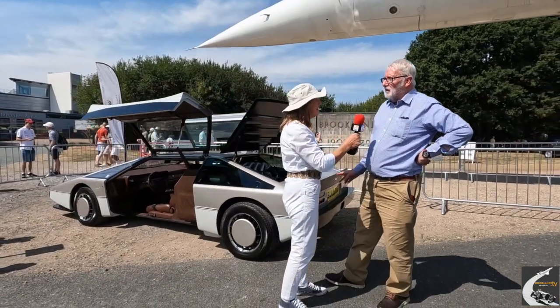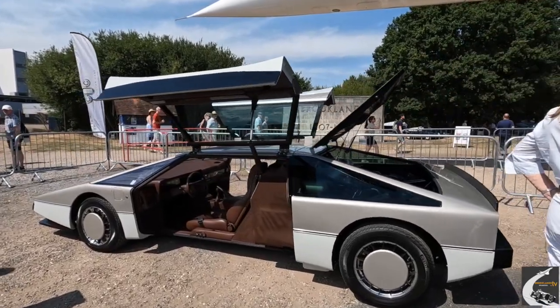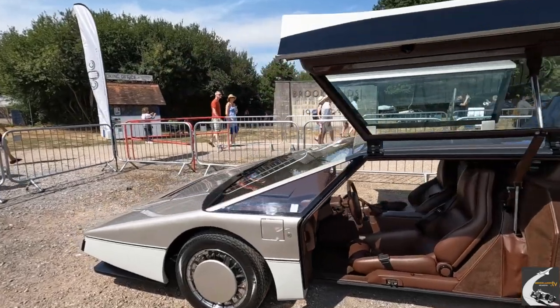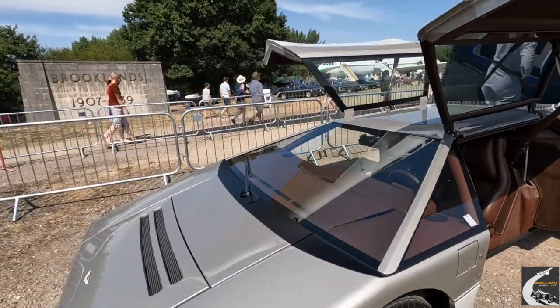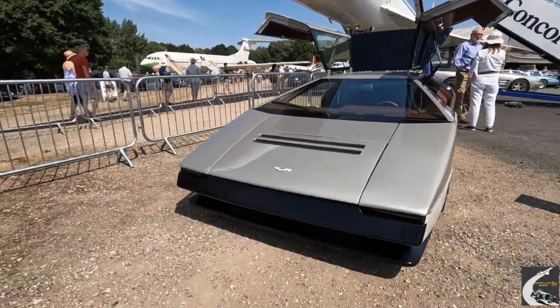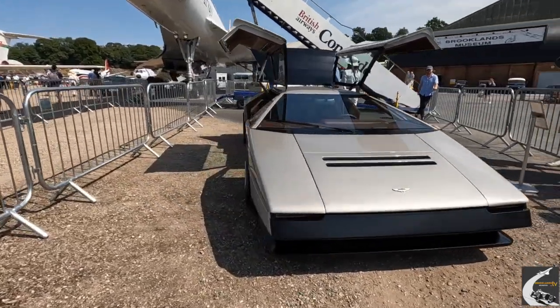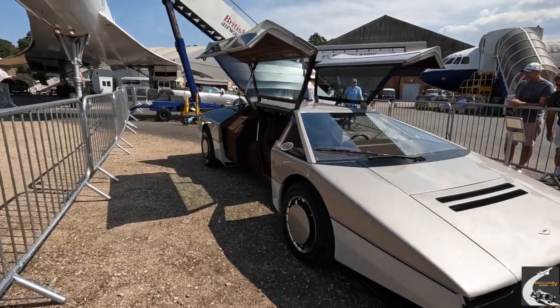Tell us about the car. The car was going to be the fastest production car that Aston Martin had ever built, and that was 1980. Aston Martin said it's going to reach 200 miles an hour. It didn't reach 200 miles an hour — it reached 191 miles an hour — and they said, well, we'll do some more testing. But then Aston Martin ran out of money; they had other priorities, as in those days they did.